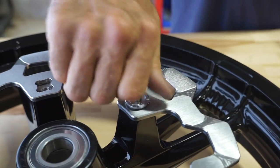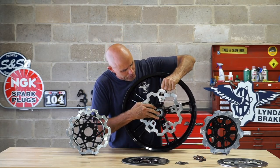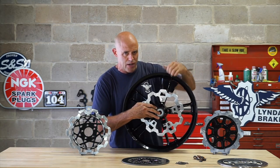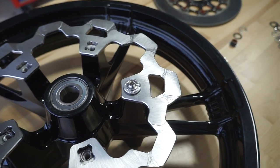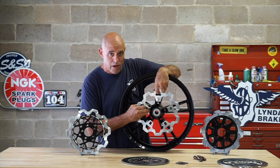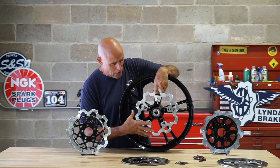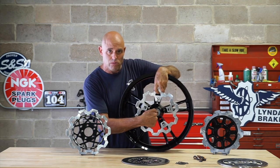I'm going to show you this one example real quick. I've got the fastener attached here, and you can still move the rotor very marginally, probably about 10 thousandths laterally. And so that gives it a little bit of float. And again, the float is not for lateral movement. I want to clarify that when you float a rotor, it's for radial growth, so that it can grow radially without impinging on the hub or the axle.